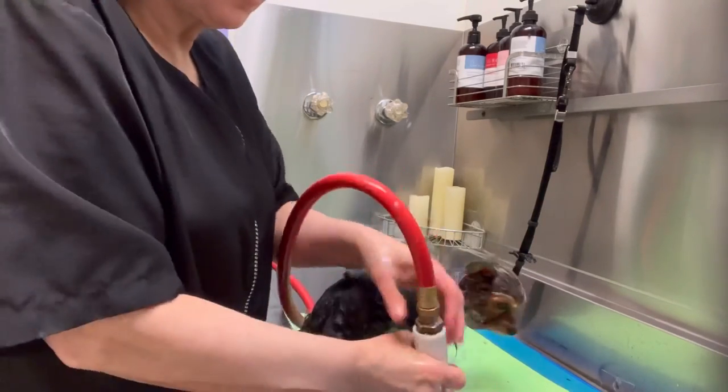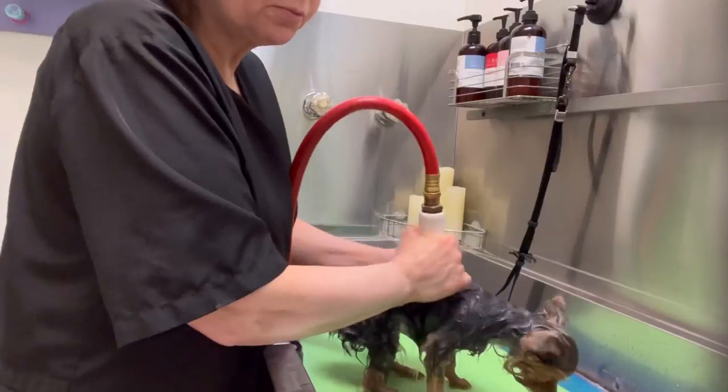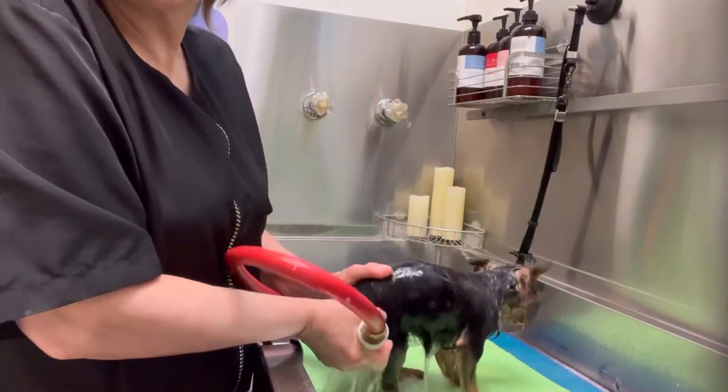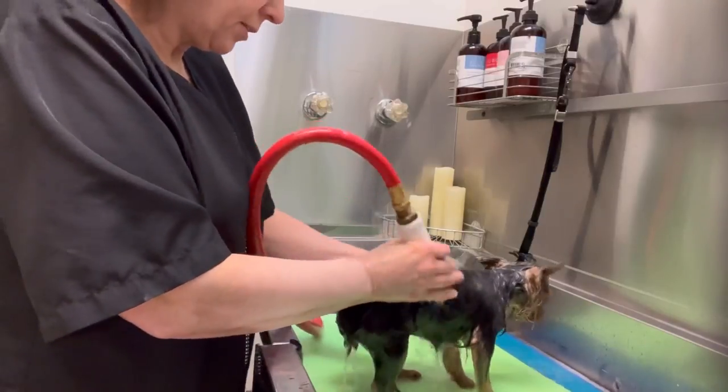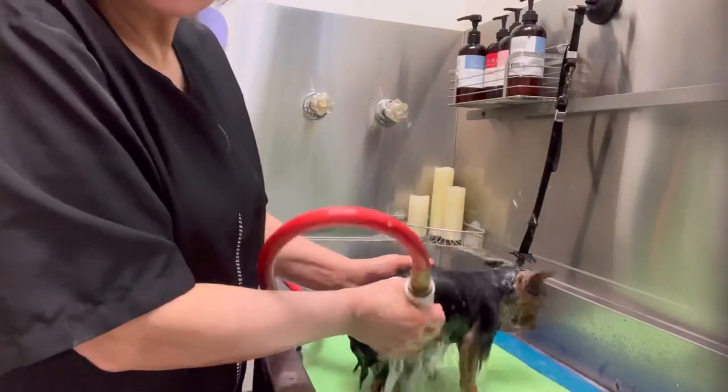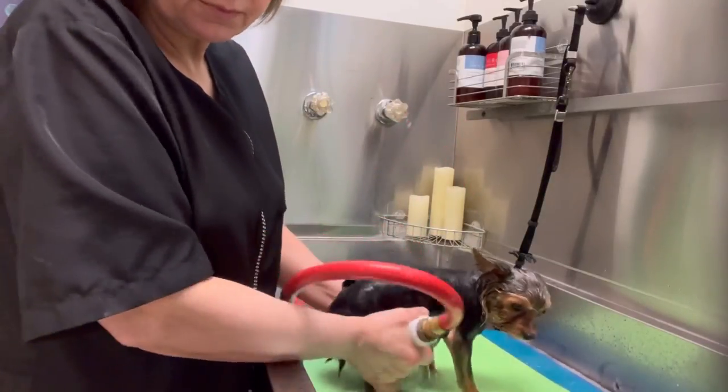I like the water on the dog for rinsing and wetting about the same temperature I would like to find a baby bottle ready to give to a baby. So I check it on this part of my arm. Make sure it's not too warm, not too cool.